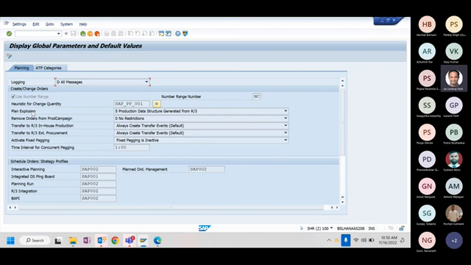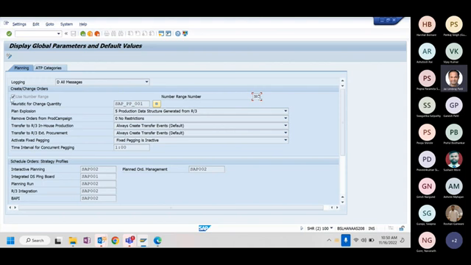In those cases, when we have not put something specific, the PPDS run falls back to this setup and uses that. For example, we see here we say use number range, and the number range number is NC. A number range has been defined for PPDS, so by default, whenever a PPDS planned order is created, this range will be used.